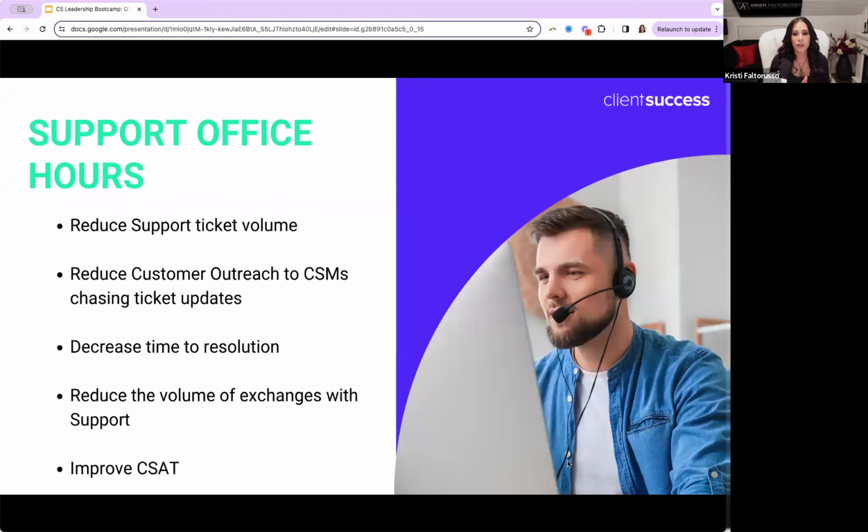The first one is this notion of support office hours. Now, I got to tell you, I want to just make sure that we're level setting on what I was perceiving as the value, both internally for our organization, as well as for my customers. Now, you guys might have a different perception of what that value might look like, how it might translate for your customers. But I think regardless, before you kick off any of these initiatives, it's important for you to align and say, well, what is the benefit to our business? What is the objective? What is the value prop to our customers? Or else why do it?